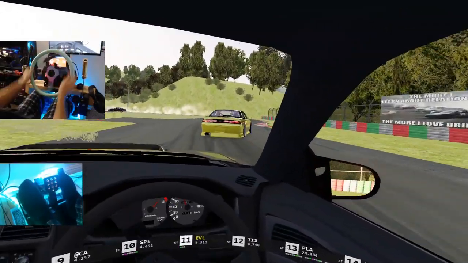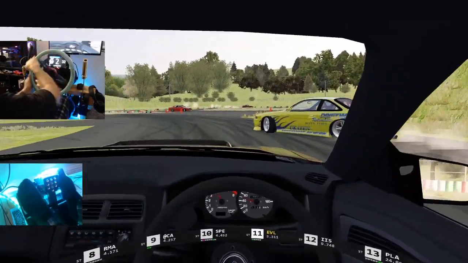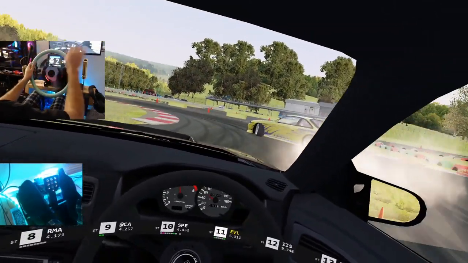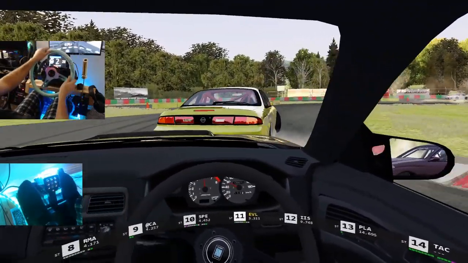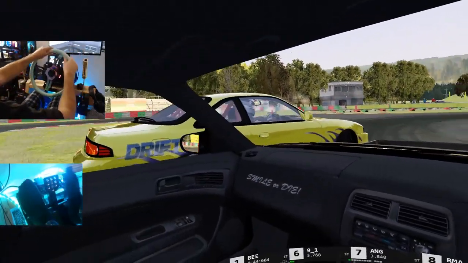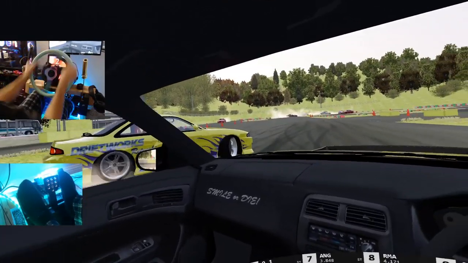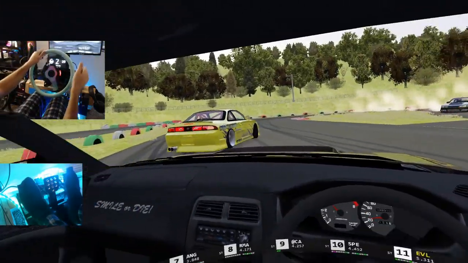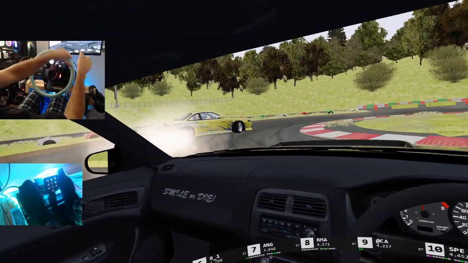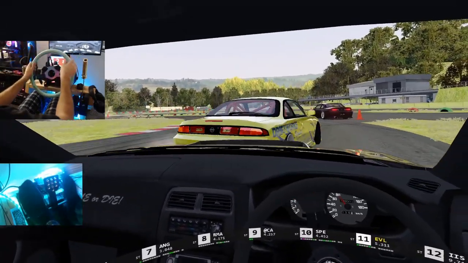Did I just get bumped? I got bumped. We got a third man in here trying to throw some doors. Understeer. Oh, there we go. This is that transition. I'm getting a lot of really good transitions. I'm not clipping his bumper, which is good, but I'm getting close. He runs this one very wide.